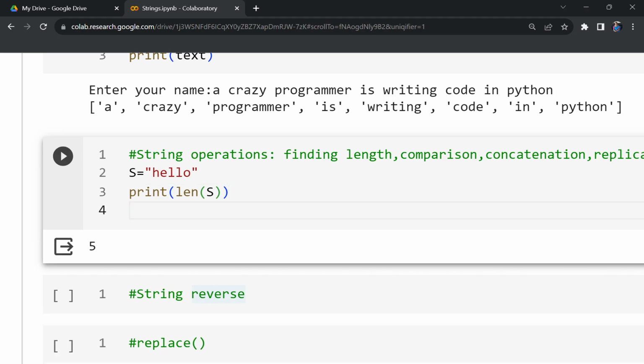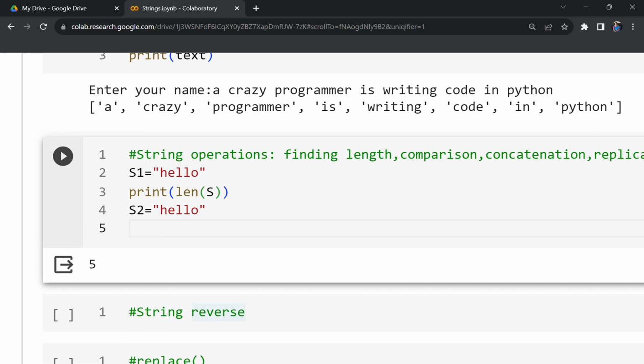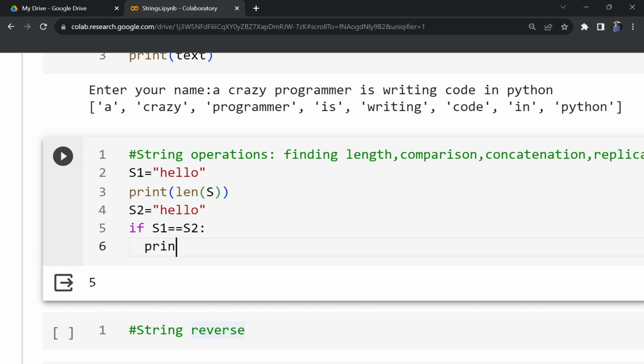Now, suppose there are two strings. How can we compare them? What is the operator used to compare two strings? You see, S1 is hello, S2 is also hello. So how can I compare that? If S1 equal to S2, print same or equal.